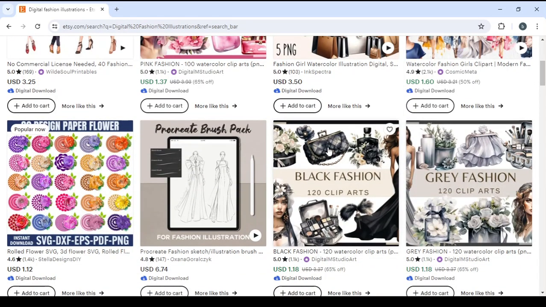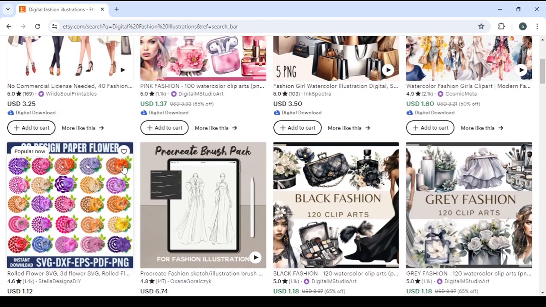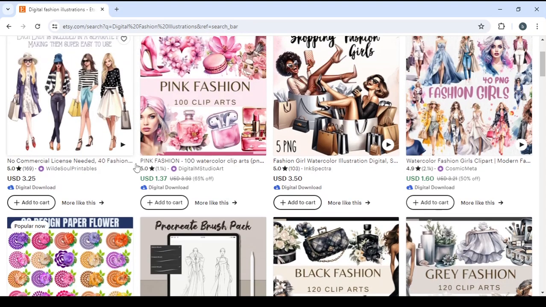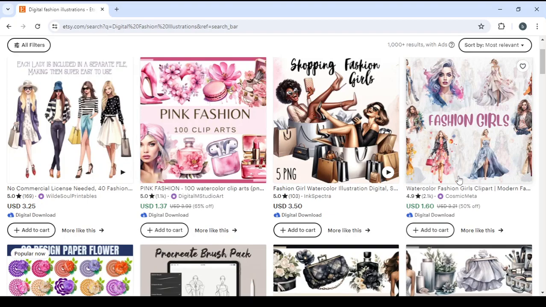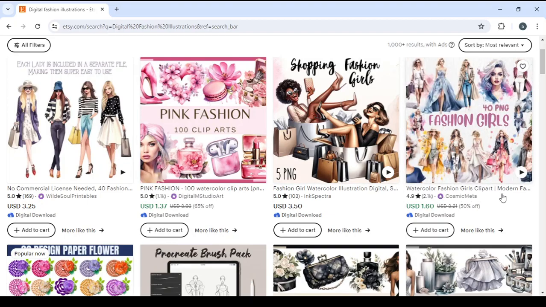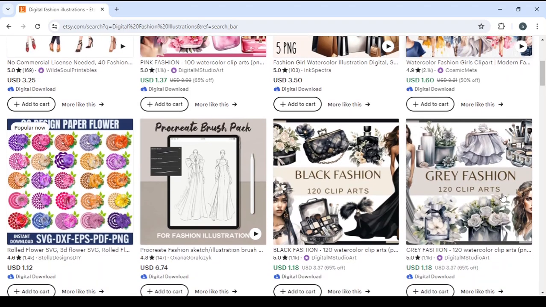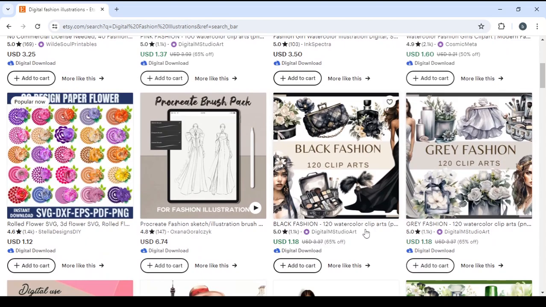So here we have this one, which is popular, but it's a rolled flower SVG. That's not what we are looking for. And this one here, we have pink fashion 100 watercolor clip arts. Here we have watercolor fashion girls clip art, black fashion, same thing with this one, same thing here.